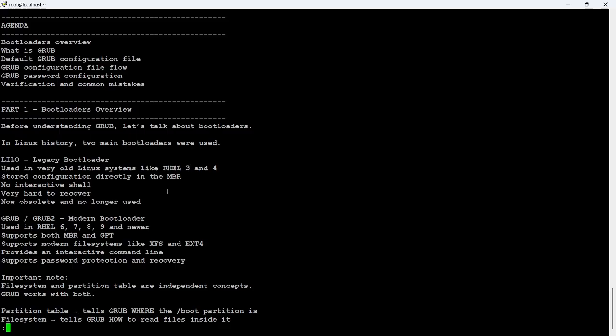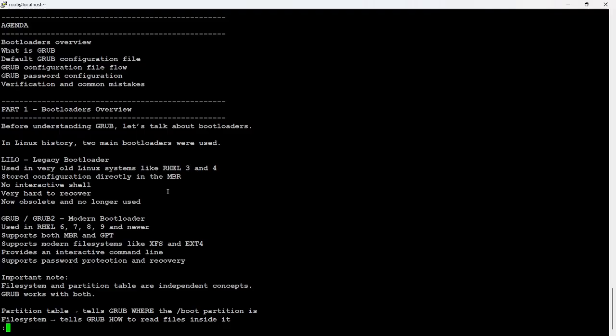Those people who are new to Linux administration don't know the Lilo bootloader. They are only aware of the grub.2 bootloader, because Lilo is a legacy bootloader which was used in very old Linux operating systems, that is RHEL 3, 4 and 5.